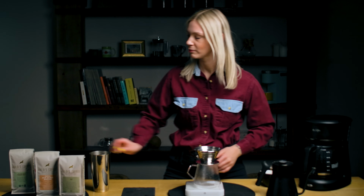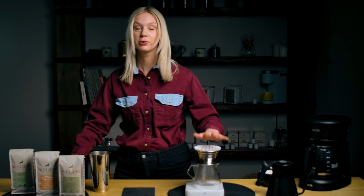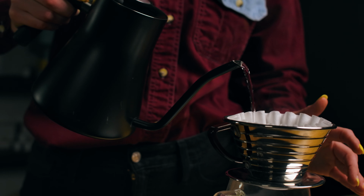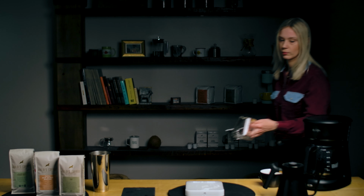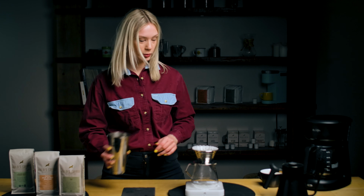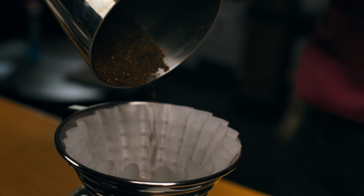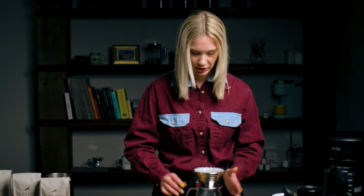Okay, let's get started. So we're gonna grab our Kalita filter, and the first thing that we're gonna do is make sure that we pre-rinse the filter to get rid of all the paper taste, but also to always preheat our brewing system and our decanter. And then we're gonna dump that water right out. All right, so we have 20 grams that we're gonna put into our filter. And just shake that flat so that you have an even extraction.